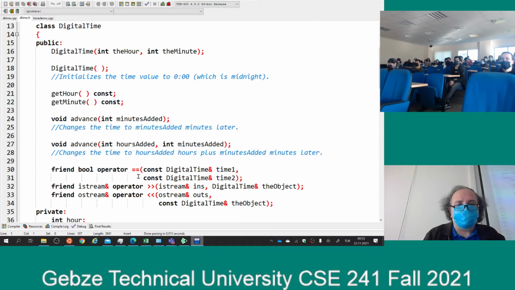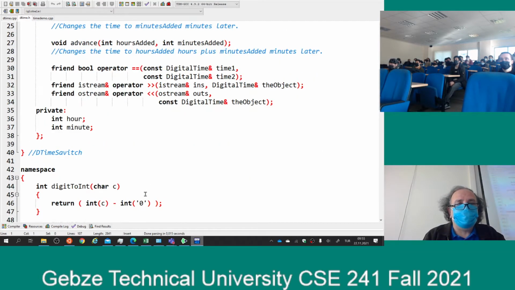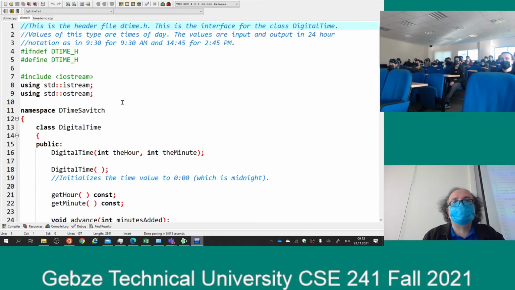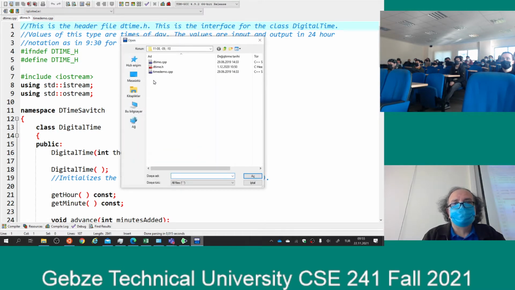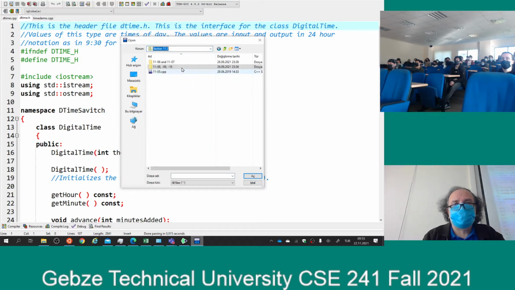You remember this, and the comparison and the insertion and extraction operators. Maybe this is not the one that I wanted to show you. Let me see the other example. Yeah, this one is a better one.